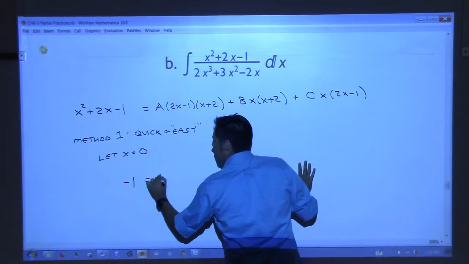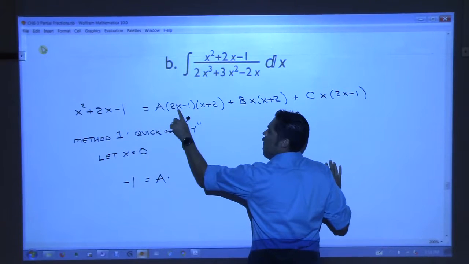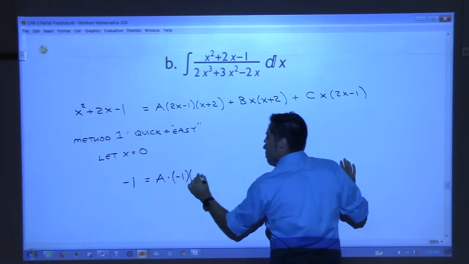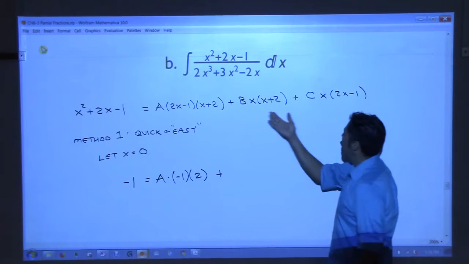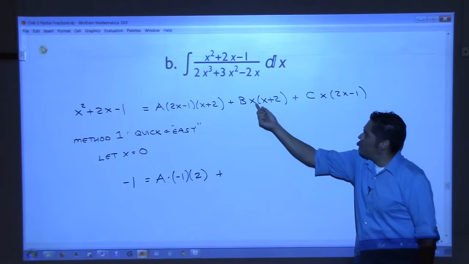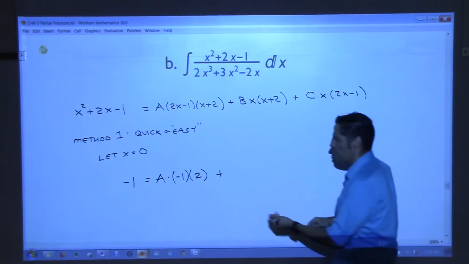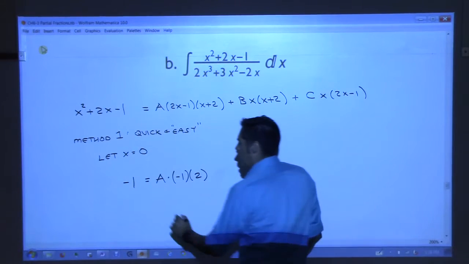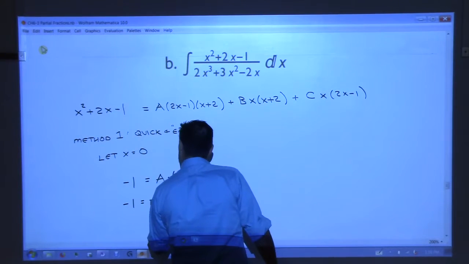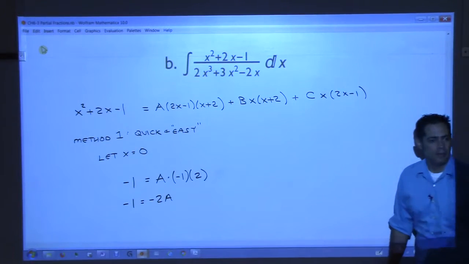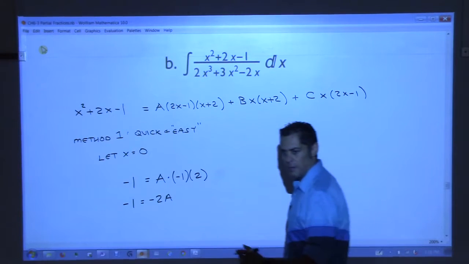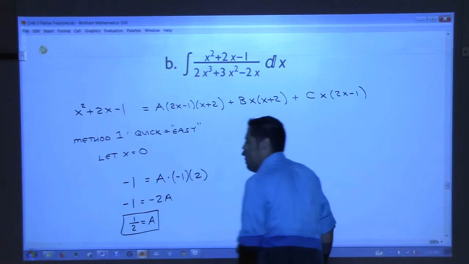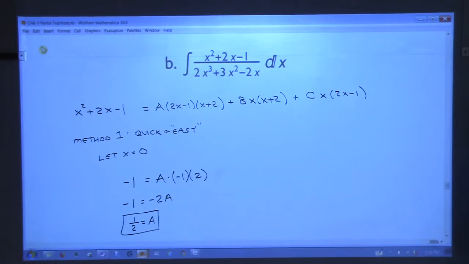Then I have A times 0, so just -1. And then this is 2. And then plus, do I need to write these? No, because of the way I chose X, that 0 kills everything, so basically plus 0. So I'm just going to get rid of it. So you get -1 equals -2a. At this point, you can solve for a. A is 1/2, right? The negative over negative is positive. So we have a. And that was pretty quick, right? And easy?